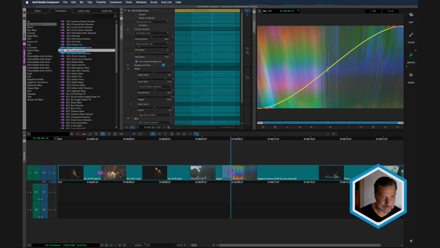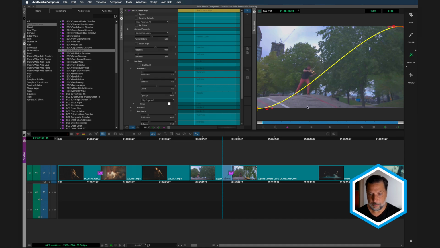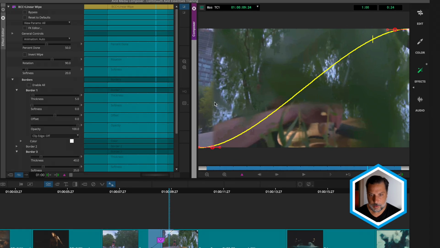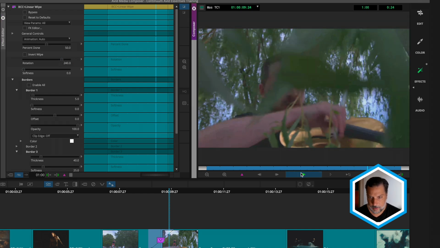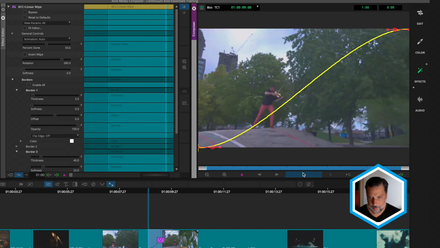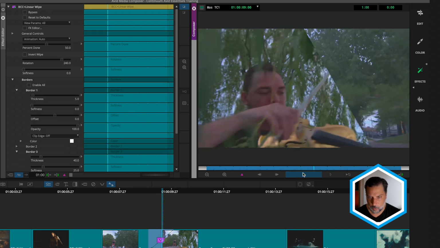I'm going to go and choose linear wipe, and this actually happens to be a transition that I use quite a bit to show before and after results with Continuum or Sapphire-based effects. So we see here right now the wipe from one image to another with a very faint line. We can control some of these controls at the top of the effect. If I bring down the softness all the way to 0, that becomes hard-edged. And I could also rotate this. In fact, I'll settle on 240 degrees and then just play back the current wipe in the record monitor.